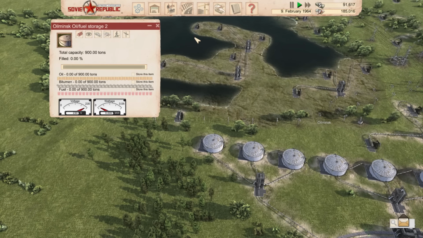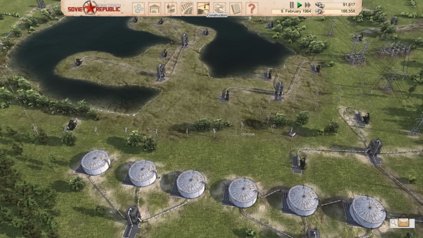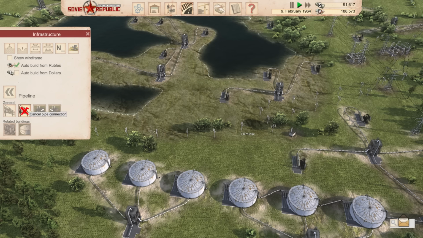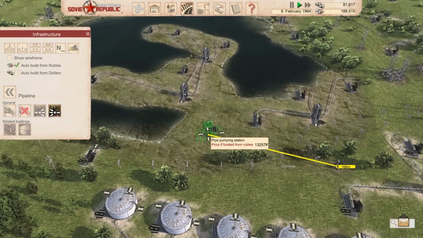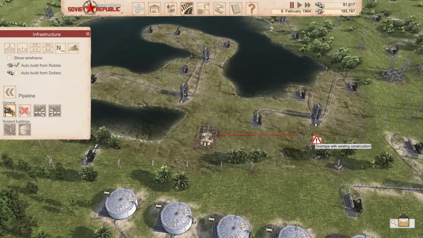Now, we still need to get this setup connected. We need to make sure that all of this is up and running, and I think that's what we're probably going to do right now. We also need to place our pumping stations with the constraint that we now have of making sure that everything is powered. All right, I should probably do this in pause mode. Overlaps with existing construction. Really? There we go.